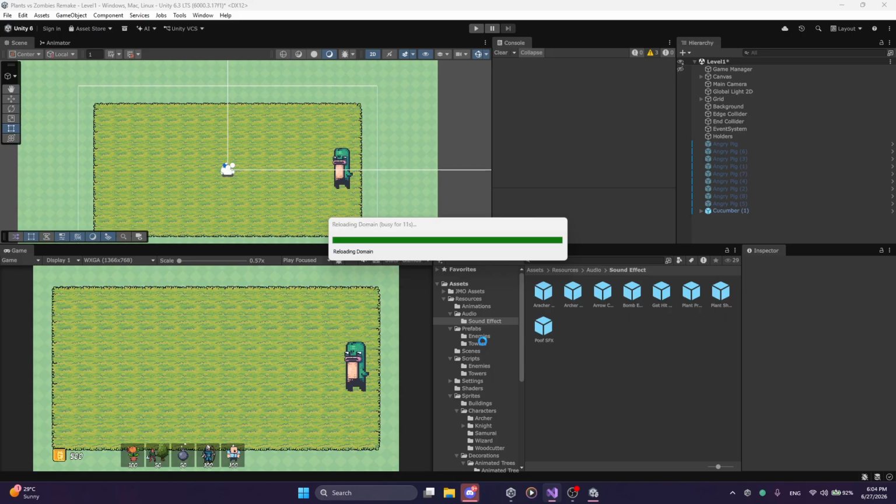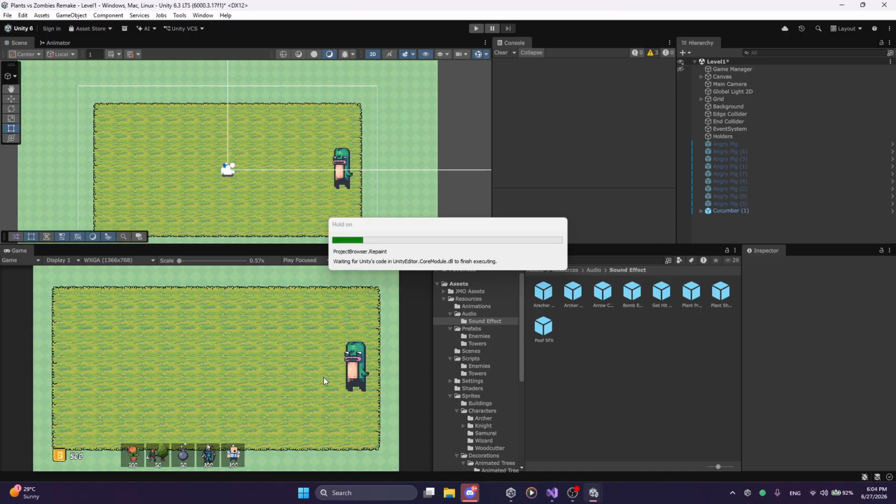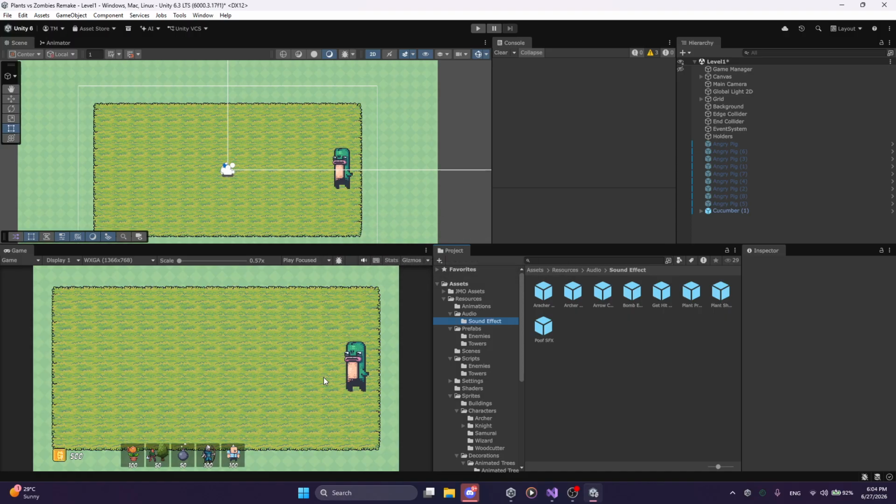Yeah, we have a very, very big bug. Actually, we have two bugs right now. We have one which is enemies attack towers that are not placed, while we're holding it with the mouse. There is another one which I don't know what happens, which is the cucumber enemy. After it kills a tower, it starts moving. It does not target another tower. I don't know why that is. We'll have to see why that happens.